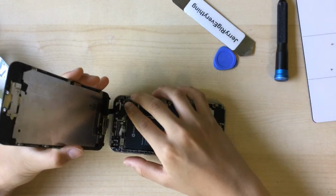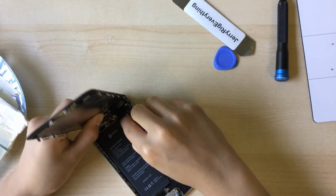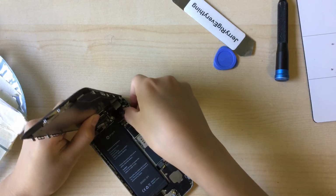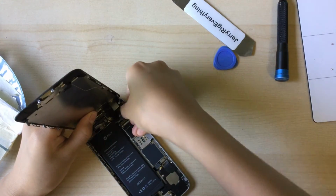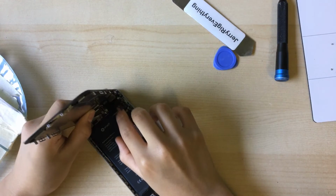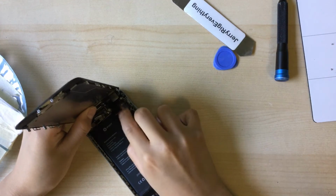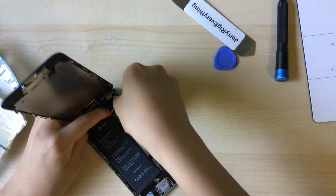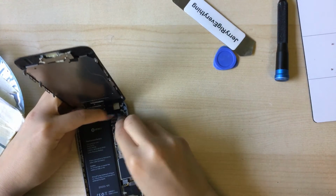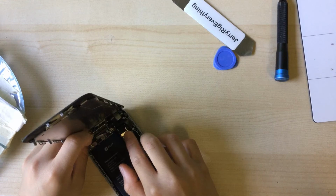But anyways, yeah. So now we can just connect our display back to the phone. This isn't on very good. It's not really connecting properly. It's like bent. All right, now it's not. Okay, it's good enough. So next you can connect the other display cables.